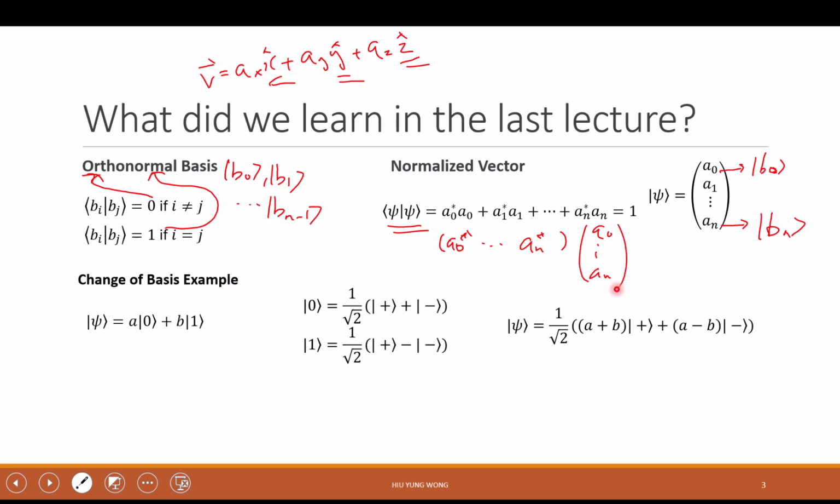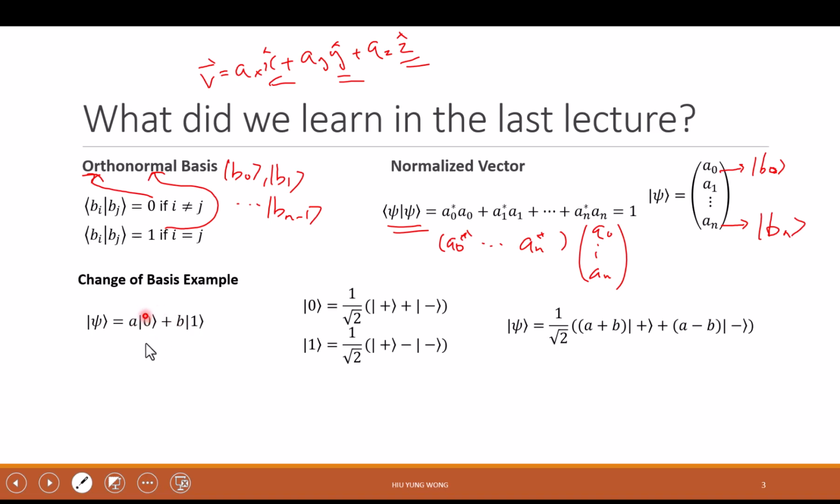We also talked about how to change the basis, right? Like the example I mentioned, I buy 12 eggs. You can say I buy 1 egg, where each egg is a basis, or you can say I buy a dozen eggs, so a dozen eggs is the basis. This is a simple example of changing basis, right?